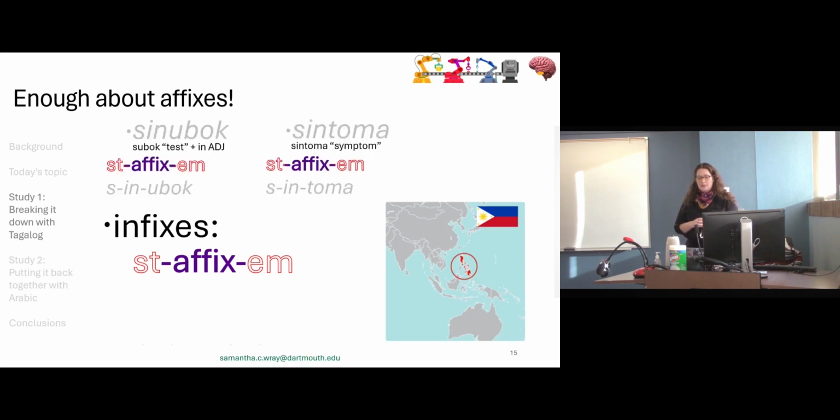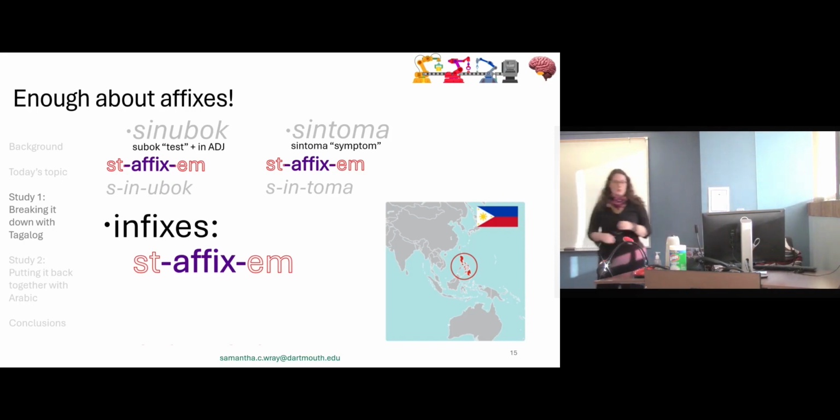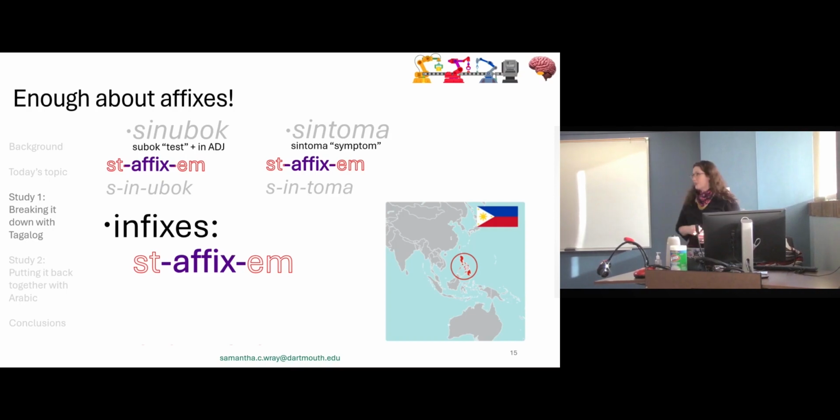So note this word on the left here, sinabak. The stem here, oh, sorry, that says sintama twice. The stem here is actually sabak. The affix then is n. Now, sintama on the right is actually a morphologically simple word. So this is like winter. There is no stem, satoma. It's just a morphologically simple word, sintoma, and should not be decomposed.